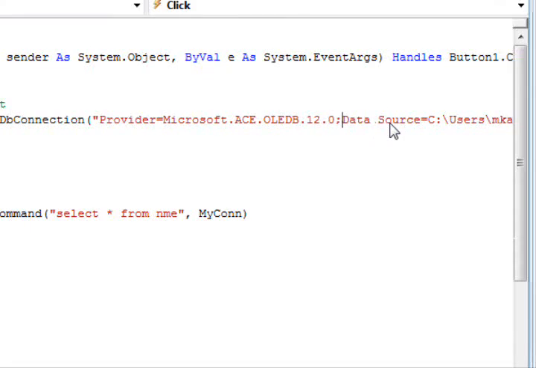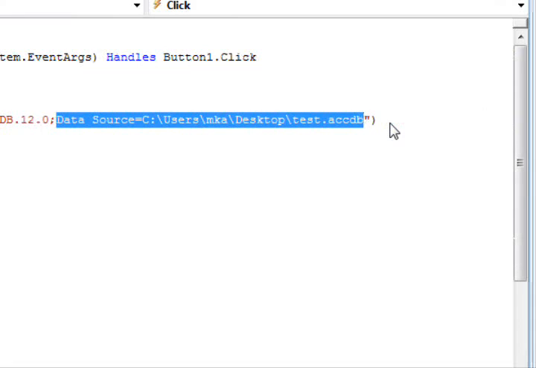Now the rest of the connection string gives you some information related to the database. For example, in Access, you need to specify the physical path where the database actually is. In an Oracle database, you might need to specify the port number, the IP address of the server, the username and password, and so on.